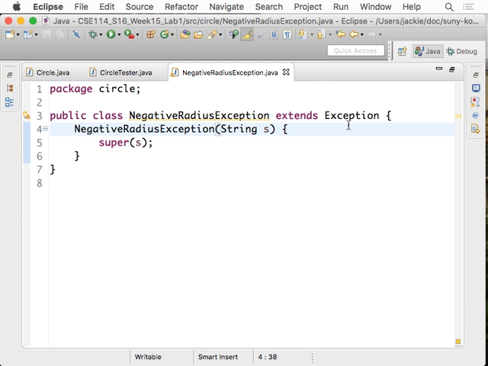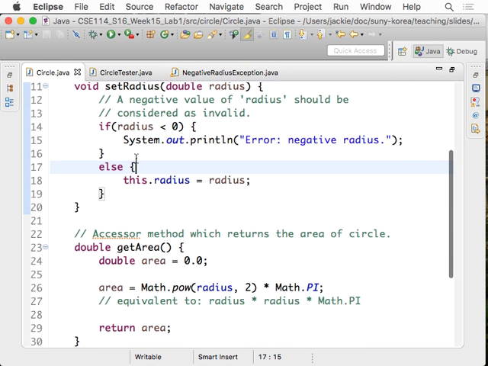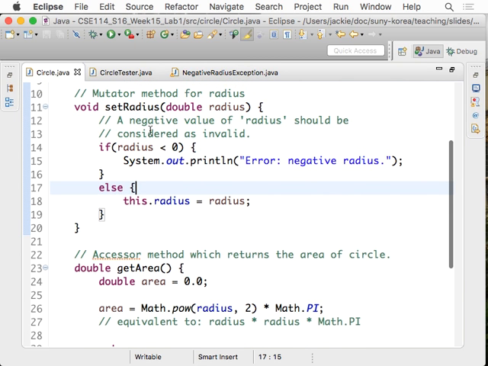So now let's see how we can use this exception. Since we defined this class here, the way to use it is by creating an object of that type. And we should go to the place where this kind of error might occur, which is when you have a negative radius value. So now we go to the setRadius method here, and we go to where we actually used to get this print statement here.